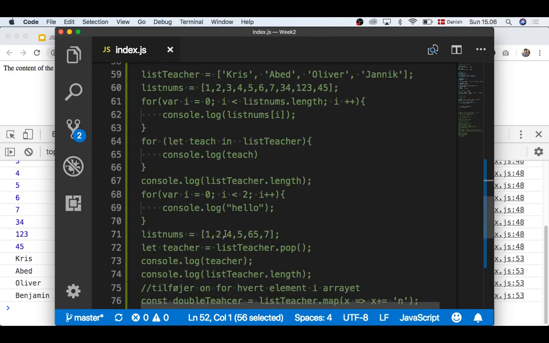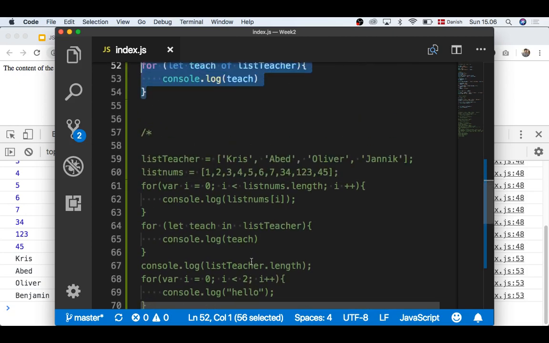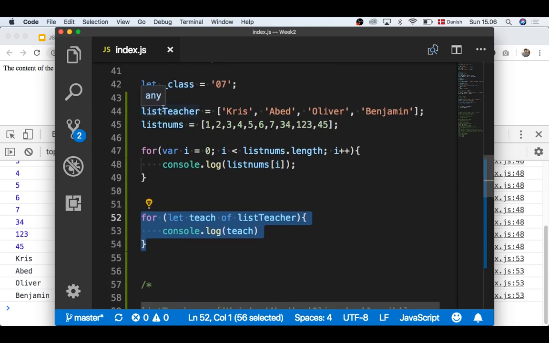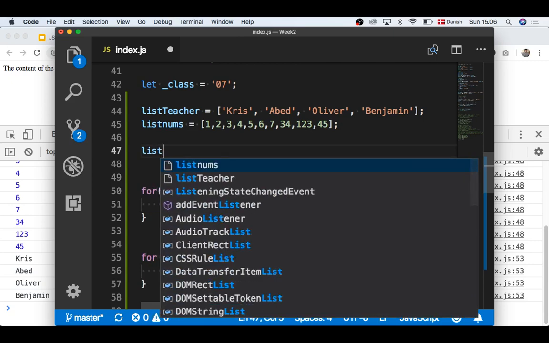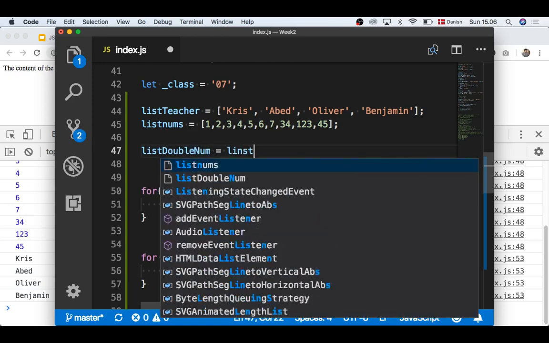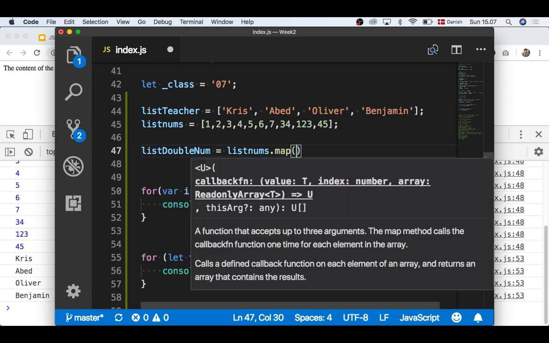So let's see, what else have we got? The array that we listed up here could have any form of data type, and we can also call some methods on these arrays in order to manipulate them or do different things with them. For example, double num. If we wanted all of these numbers doubled, so times by 2, do you think there's a way we could do this? If we were to call a method on the array, there actually is a way. We can use something called map.